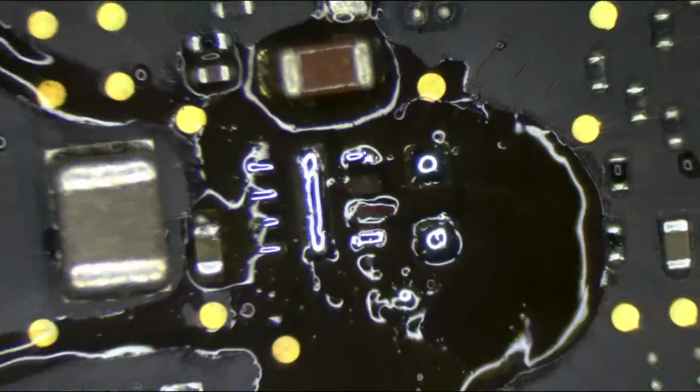But then you work on a multi-layer PC board like this that is meant to be like one large heatsink for all these components. And one of the things you're going to notice is that you need a lot more heat for this. So when you have your iron set to that level of heat and you're used to working with it, and then you go over something that is not heatsinked and not connected, it's going to come right off.